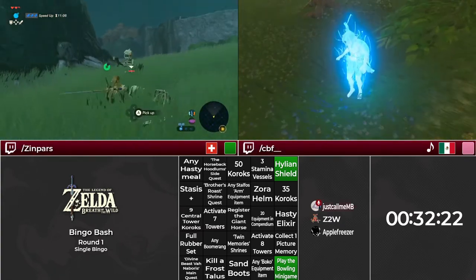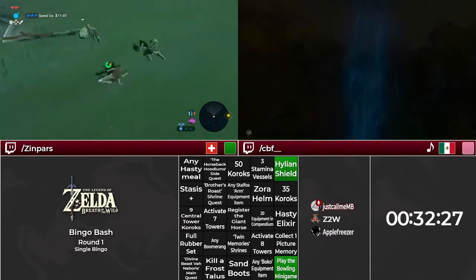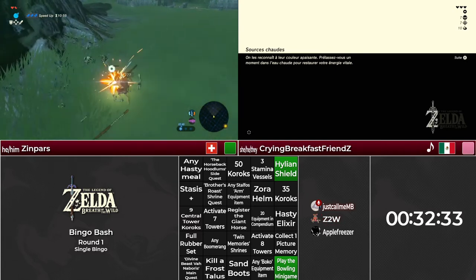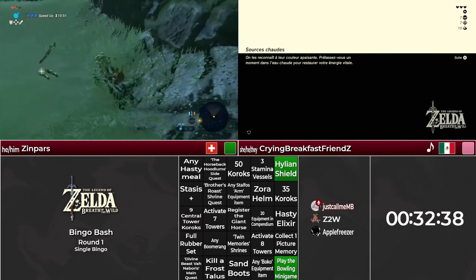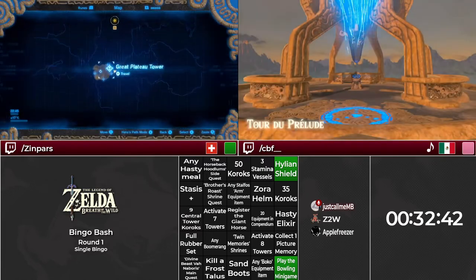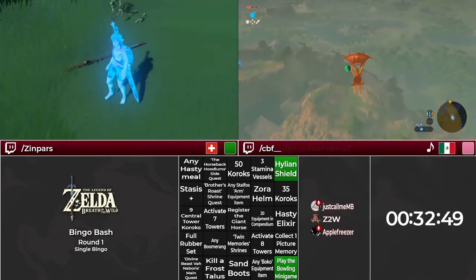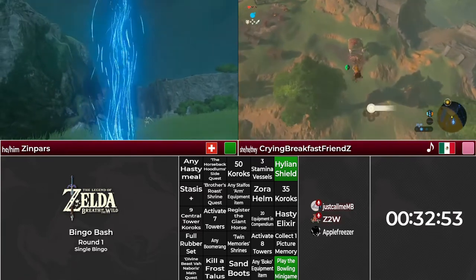So one thing about Zinpars' column is that he has the picture memory. You might be thinking, how simple? Just find a picture memory. Well, it's actually not that simple. You have to go talk to Impa, and then you have to go to Pura in Hateno to get the camera, and you have to not forget to take a picture of Pura. And talk to Impa twice. Don't forget that as well. And talk to Impa again. It's a lot of cutscenes. Exactly. It's a lot of mashing.